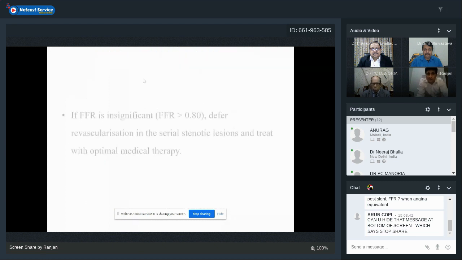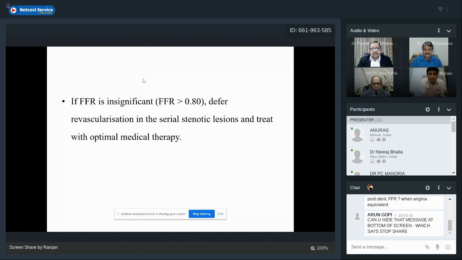So how do we do it? If there are multiple lesions, first pass the wire to the distalmost lesion. We'll go as distal as possible. Do an FFR. You have two lesions, but you do an FFR at the distalmost point. Key message is you can't do FFR in between. Imagine there is a block A and block B and you want to position the wire in between. It's not useful at all because the distal lesion does affect the hemodynamics even if you keep the wire in the middle. So in FFR, you can't keep it in the middle. The only thing you can do is take it to the distalmost region and do an FFR.